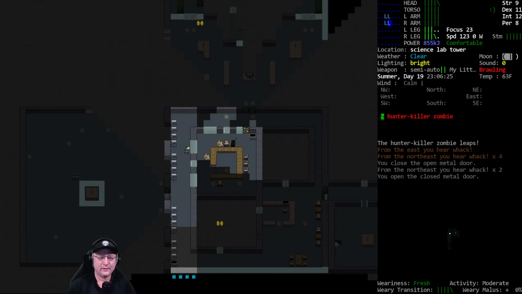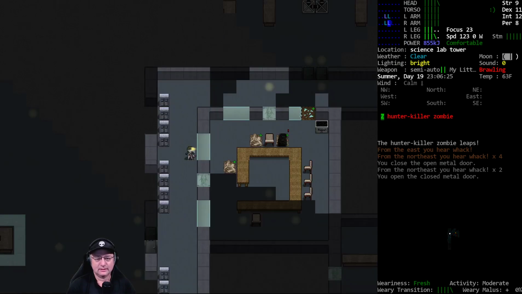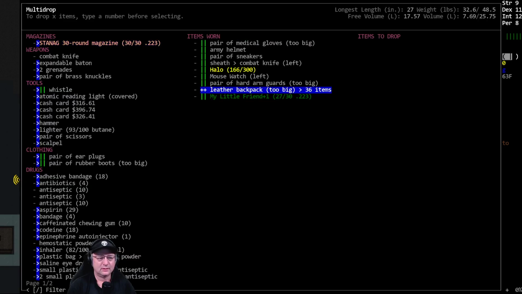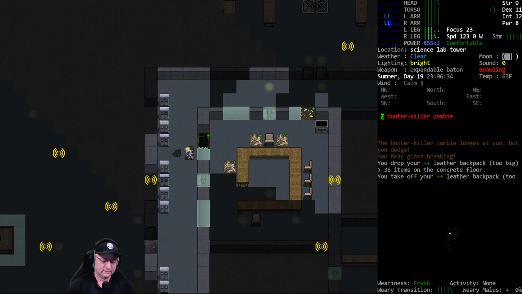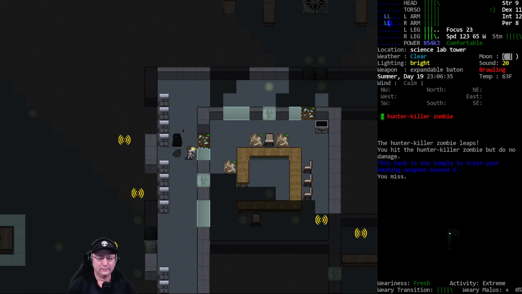So, nothing in either of these rooms can penetrate these doors, so I just need to clear out these guys. I brought about 50 bullets with me. I got 57 rounds. That should be plenty for what I need to get done. 2 grenades. Let's just put that on my shoulder. Let's go back to the baton. We haven't used the baton in a while. And, oh yeah, we'll stick with brawling.